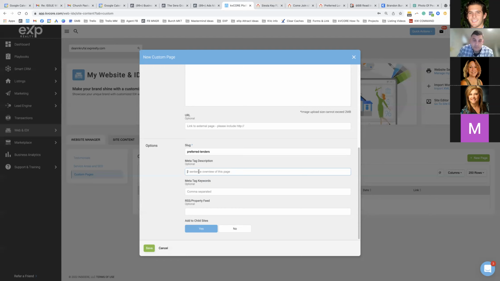Yes, you're a real estate agent, but also you could be ranking, not showing up, ranking for even words related to lenders and getting pre-approved. So the meta tag description would say, get pre-approved for a home loan, types of loans maybe.